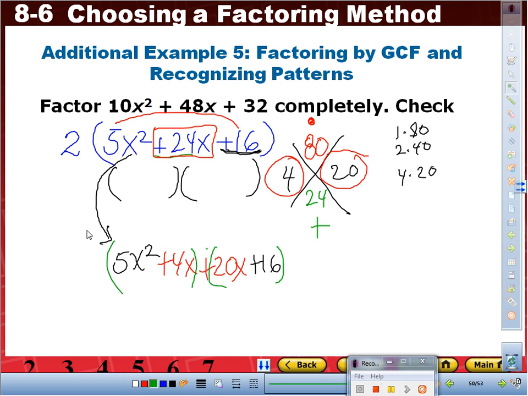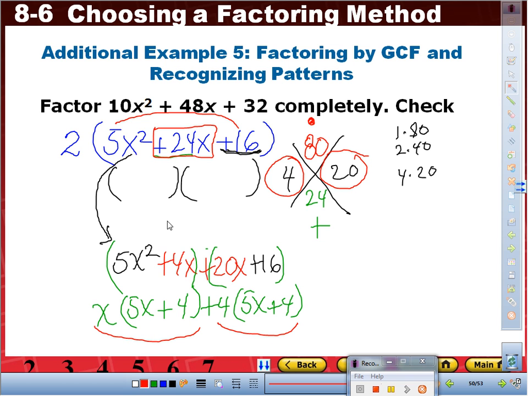And once again, GCF. Here it goes. What's our GCF for these two terms right here? 1x. And isn't x found on these two terms? And we're left with 5x plus what? Plus 4, because we took out the x, right? What's the GCF for these two terms? 4. So it's a plus 4. And what is 20x divided by 4? 5x. What is 16 divided by 4? 4. So let's see. What's the same here?